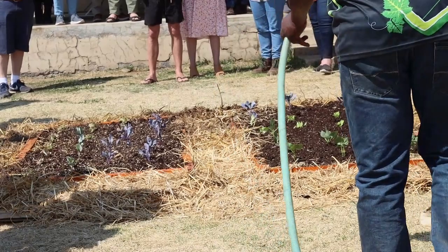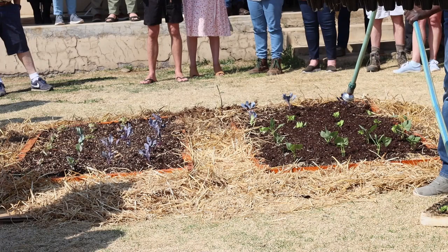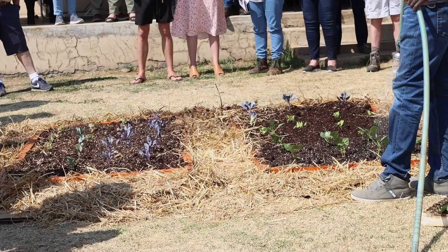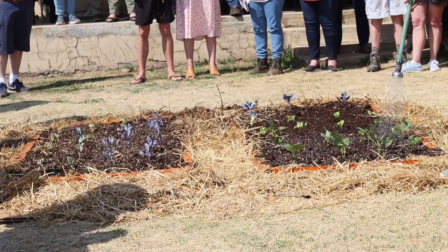On termites: I don't have a fully organic solution for termites when it comes to protecting your house. The best thing you can do is water the soil and add wet organic matter — not dry organic matter. Coffee grounds also help. Once your plants have got away — give them two or three weeks — then put straw on top, and just keep putting more organic material on top.